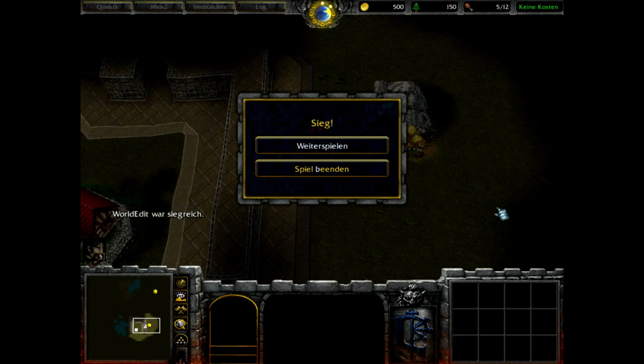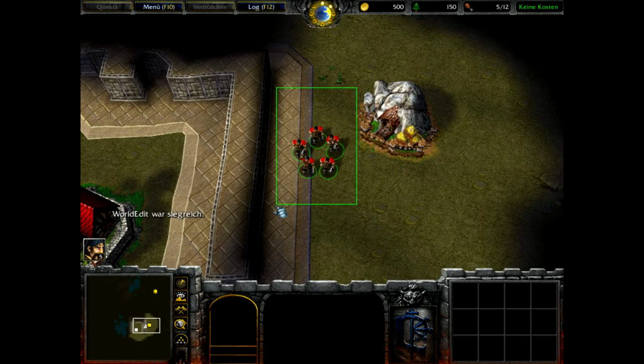Now we are in Warcraft 3, and since we didn't place the second player and I didn't set him to an actual player, we basically just won the game instantly. And now we can actually play our game.